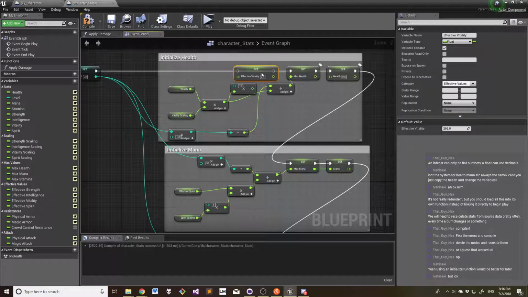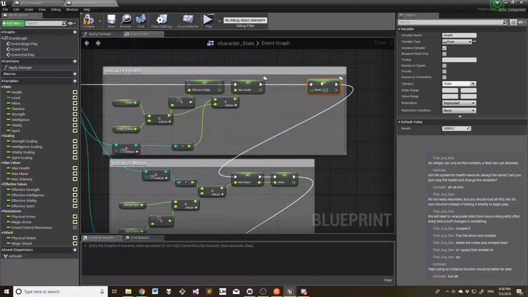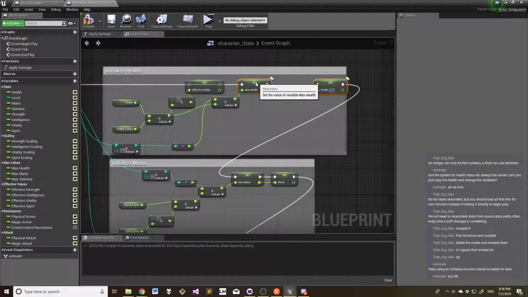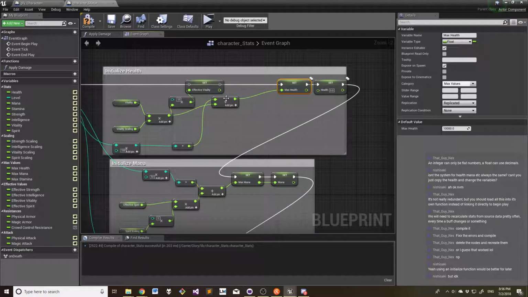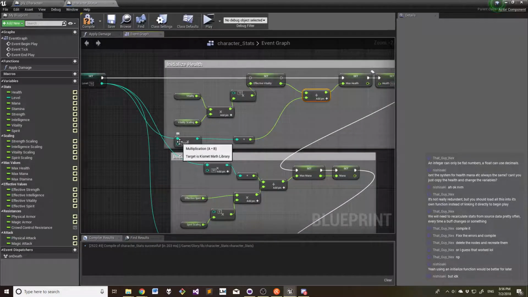Okay, so we take this and we feed it into here. So we take the effective vitality and we add the level adjusted vitality.